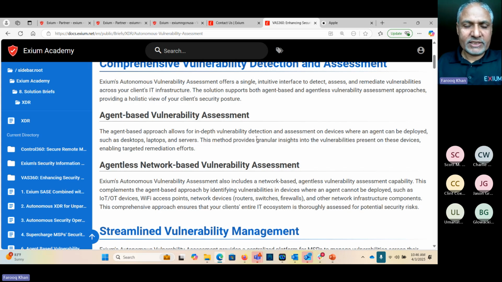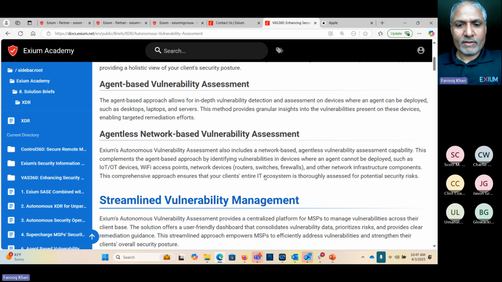And if the remediation needs to be done automatically, the agent is there. It can run a script, for example, to do a patch and so on. And network based is more, as we discussed, for third-party devices like Wi-Fi access points, switches, firewalls, routers, your printers, voice over IP phones, the cameras, anything where you cannot deploy an agent. That's where the network based vulnerability assessment will come into play.